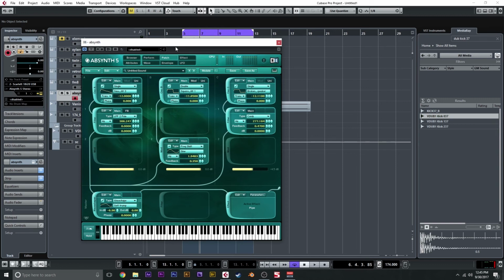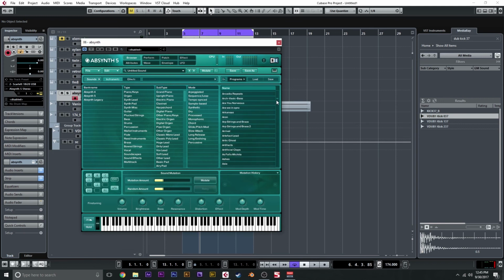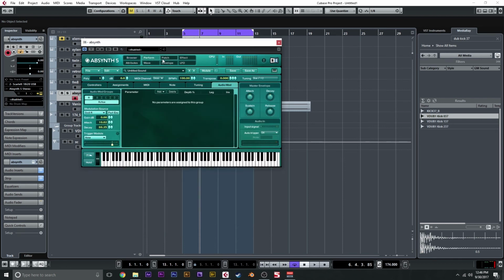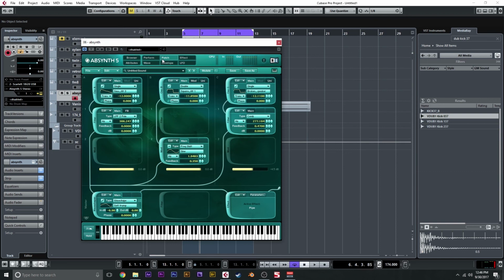So Absynth, if you don't have it, definitely recommend it just for the presets, really, because, I mean, the preset browser, oh my god, there's 18 billion awesome sounds and pads and drum sounds, and you can play with presets for days and just always find new stuff, especially with the mutation button and tweaking all this and writing automation. It's an incredible synth and really, really powerful.